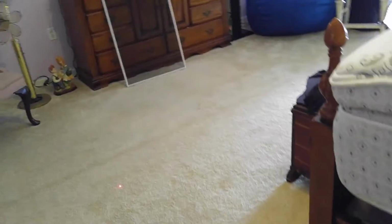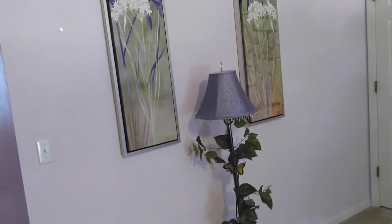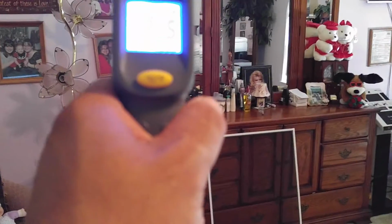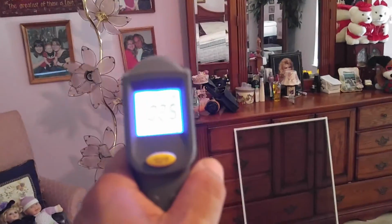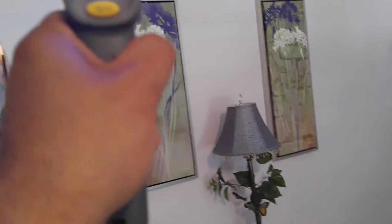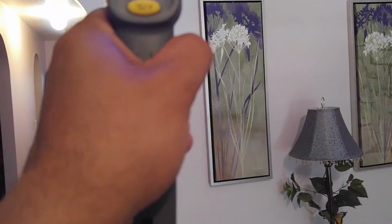So right now, I'm just getting started. We are sitting at ambient air temperature. Right now, as we sit, 114 degrees in this area that we're sitting in, right here. 136 right there, but that's just where the air is coming in. So we look at the wall. The wall says 102.5. This wall is 103.5, and then we still have to go all the way back there where it's still 93. Got a fan right here pushing the air through, so it's 99 right here in the hallway.